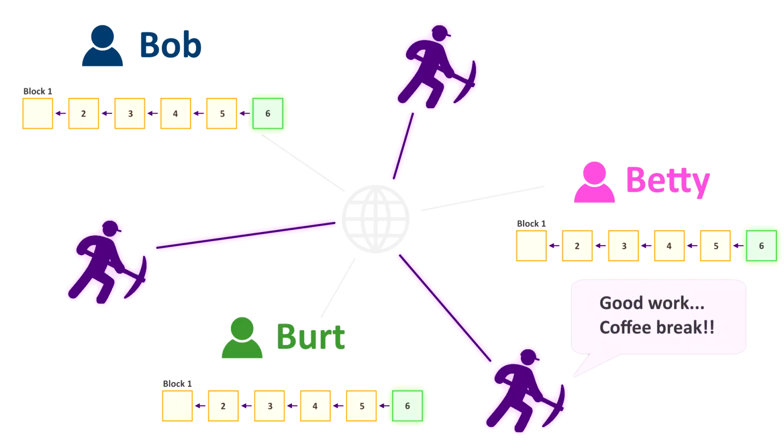But the mining process itself is actually distributed. It's not just one miner, there are multiple giant groups of miners, so there's not really one central authority doing the verification. It's supposed to be distributed. And so there you go. Now the miners have done their job, and Bob, Bert, and Betty all have block number six, and they can all verify that everything is kosher.